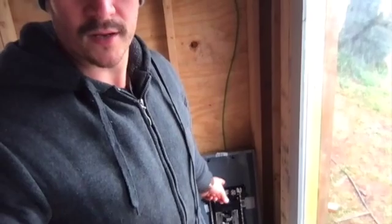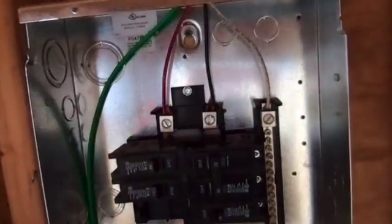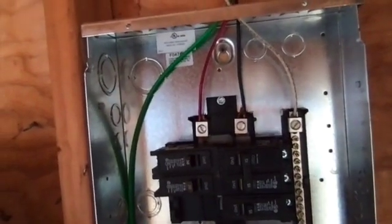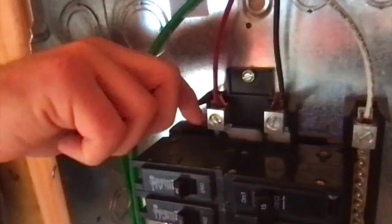All right, so let me show you what we've done here. I replaced the other panel, which was way too big, with this smaller 125 amp panel. Now I have a main disconnect over here in the inverter, so I'm not worried about not having one here. But basically this ended up working out a lot better to get those lugs tightened down on these 10 gauge wires. So basically I got 30 amps coming on each leg for a total of 60 amps. And to get it extra tight, I just ended up stripping more than I needed and then looped it and put it down in that lug so that it got real snug, real tight.